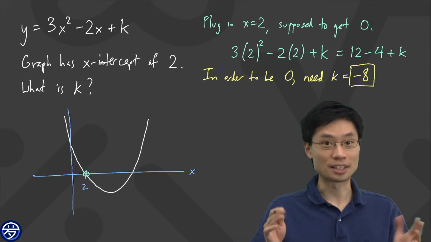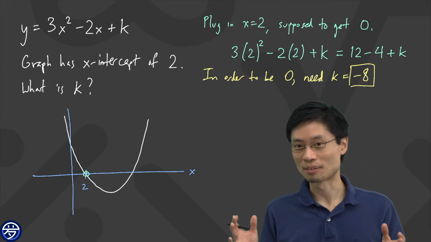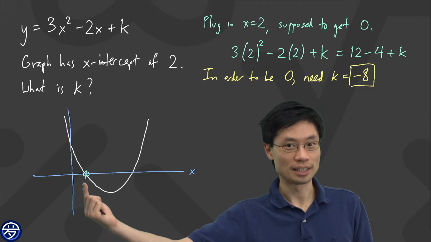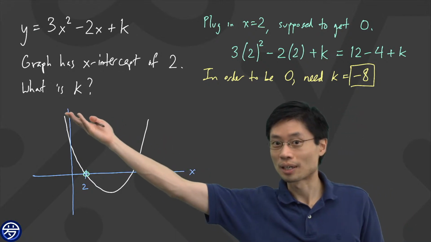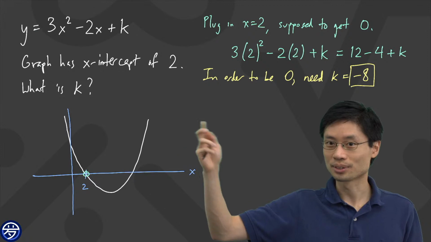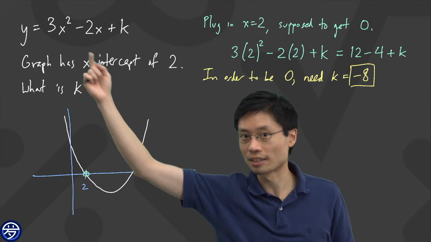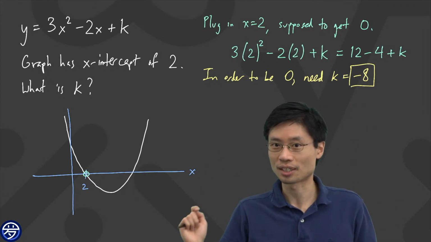And so that's the answer I'll give for this question. I think the answer is minus 8. But a little bit of me is also a perfectionist. I'm now curious, did I draw this right? I know that one of the x-intercepts is at 2. But the way these parabolas look, if y equals a quadratic with a positive coefficient in front of the x squared, the graph might be technically wrong. That's what I want to figure out next.